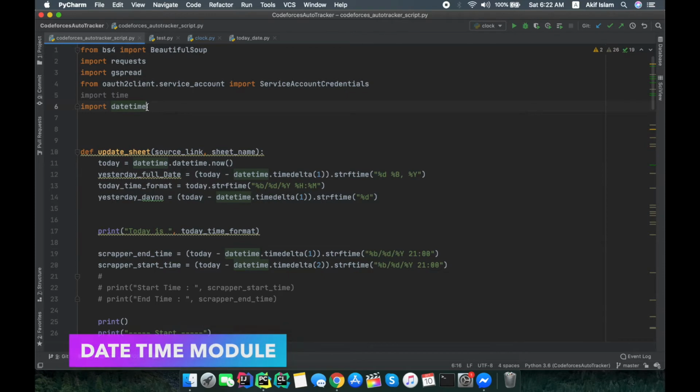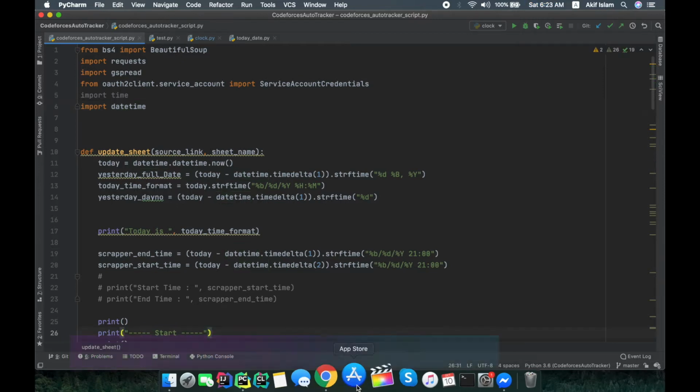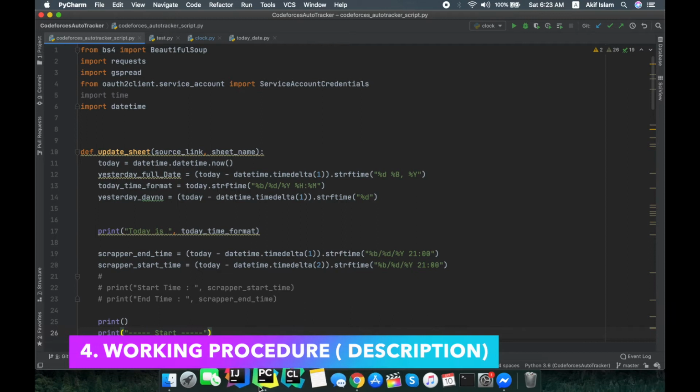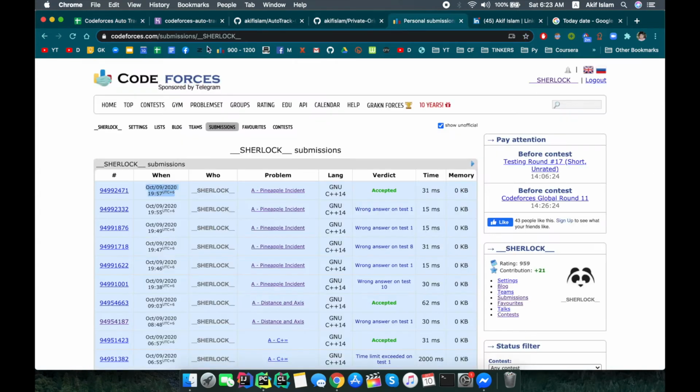Another thing I have used is datetime, because if today is 10th October, it will count all of the data of 9th October. Let's see what this program will do. First of all, this program will go to this link, Codeforces submission / my ID name.